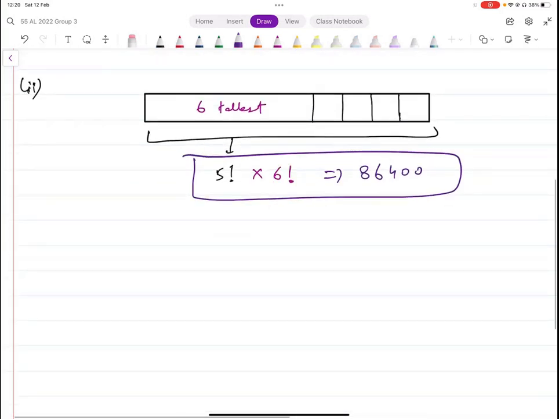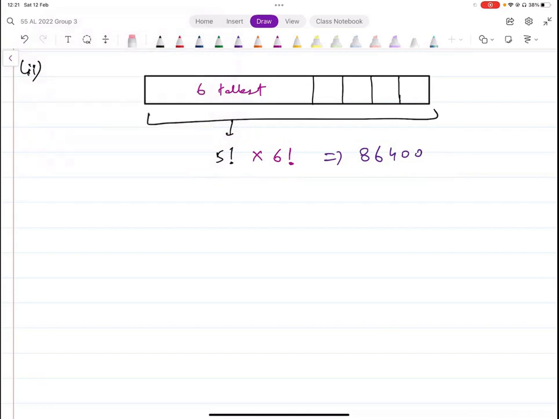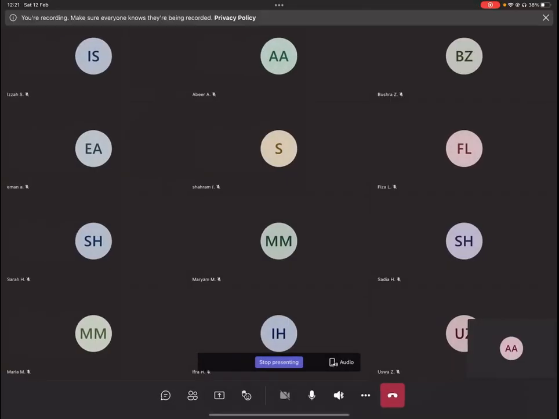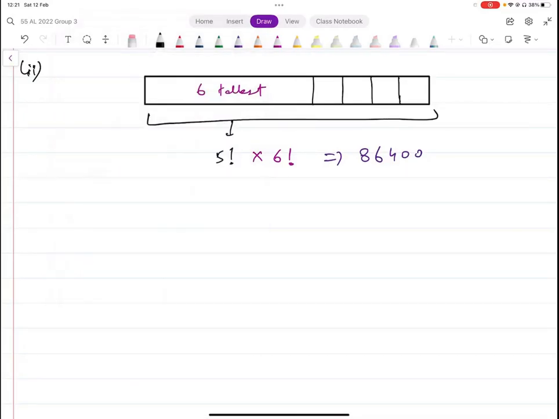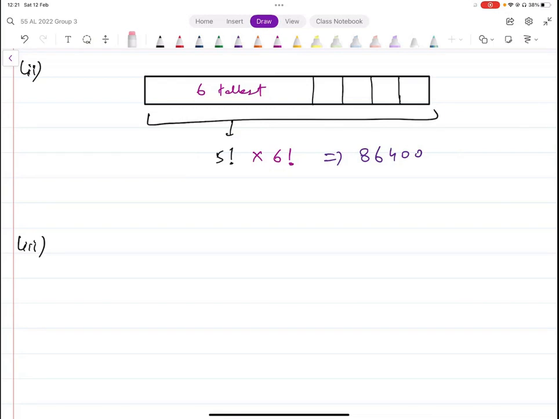Because it's a thinking behind that. Right? So now that you understand it, it looks easy, right? But there are a couple of steps involved, right? Making a group of 6 people, considering them separately, considering there are 5 total boxes, not 10, not 4. And writing down this, and then 1 mark for that. In this chapter, you will have very few steps and relatively more marks for those steps. This is important to show. So if you have 5 factorial written somewhere, you'll get a partial mark there. If you have 6 factorial written somewhere, but the other thing is incorrect, you get some partial mark for that.